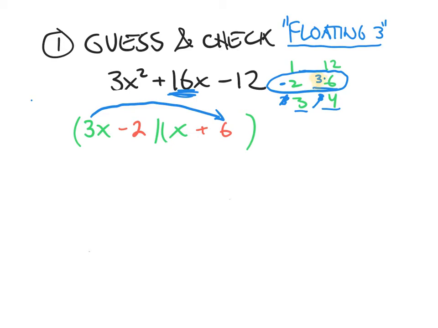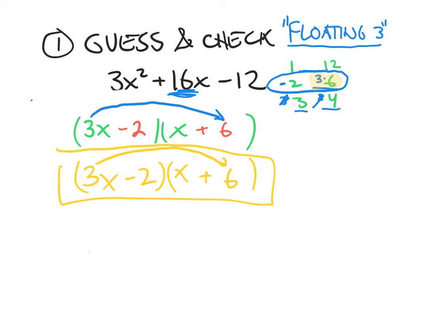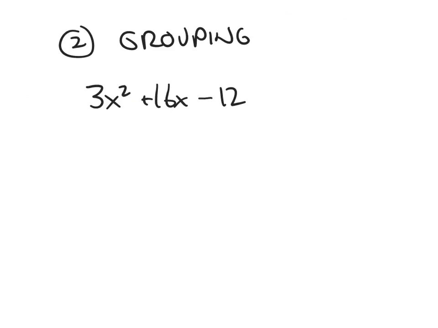The 3 has to be multiplied by the 6. So when we go to guess and check, we have our template here, and I just discovered that the 3 is going to be multiplied by the 6. That's going to be positive, and then the negative 2 is here. So you can get to the guess and check quickly by throwing the 3 into our list of factors.